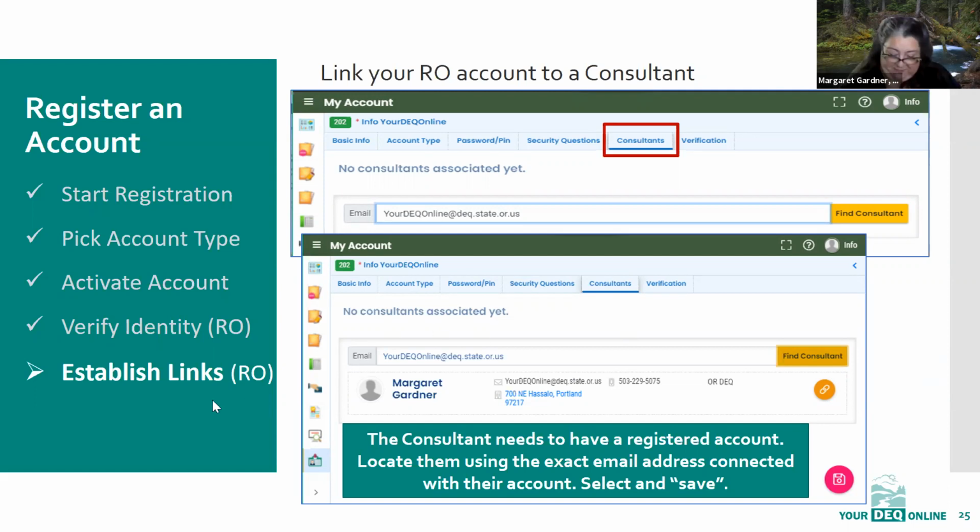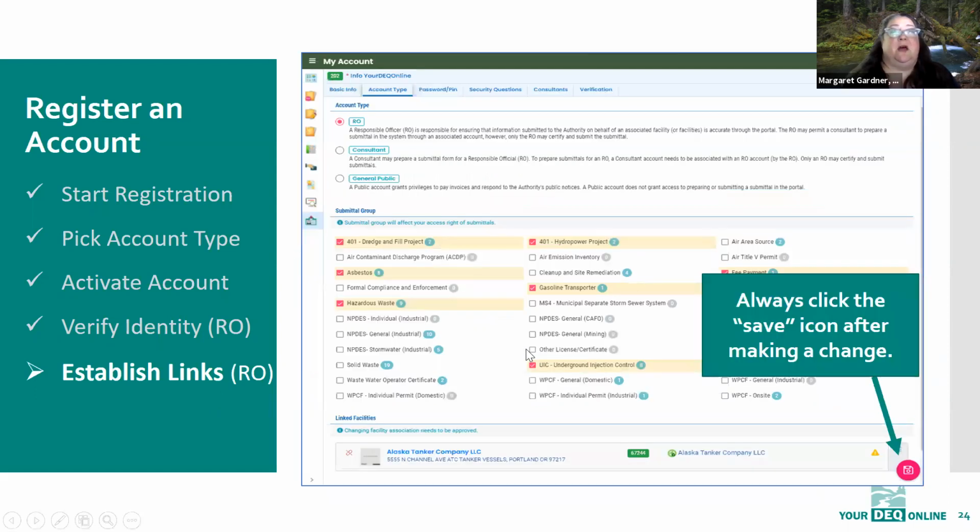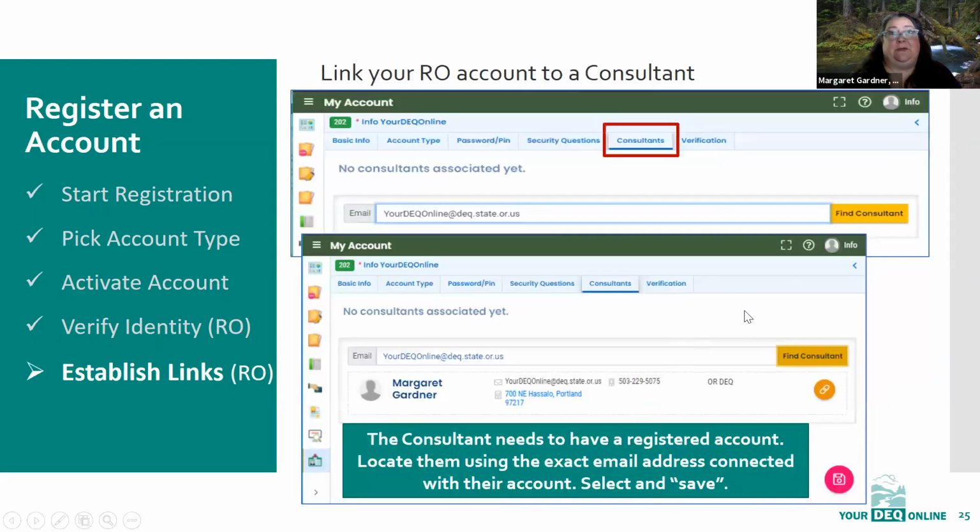So we just visited the page that was setting up your own account first, and now delegating to a consultant. Remember these tabs across the top, I keep pointing out: basic information, account type. Well, there's that consultant tab.